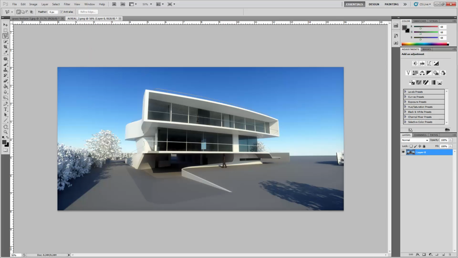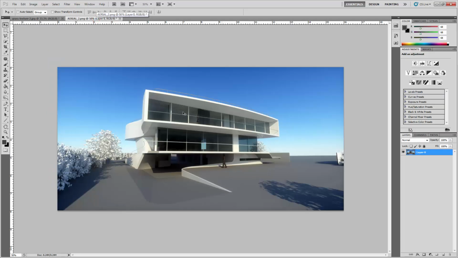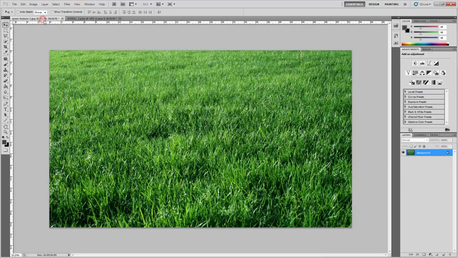Now these images will be supplied to you in the zip file that comes with this week. I think it's called Photoshop water_grass, and this is the grass texture that we'll be working with. You'll notice that this grass texture is a perspective shot, so the grass in the foreground is larger and the grass in the background is further away. That's important because you'll want to try to match the scale of this.